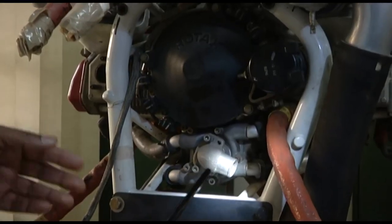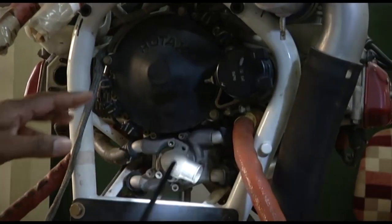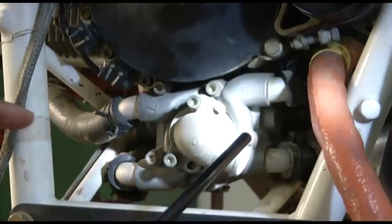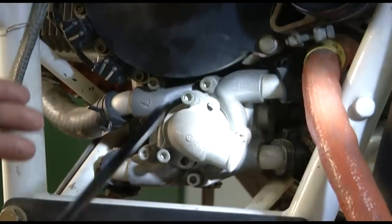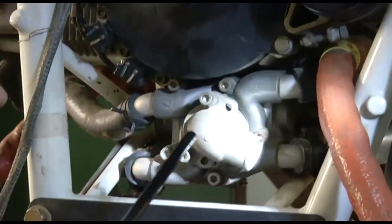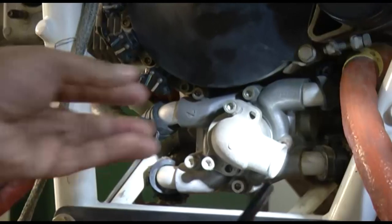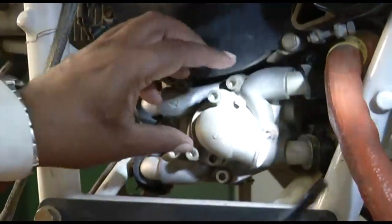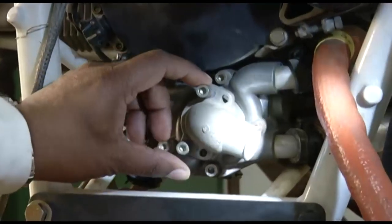Show you a water cooler in another engine. So we are on another Rotax 914 engine. It is the same engine, similar engine that we had seen on the Sinus 912 motor glider. Here you can see, this is the rear portion of the engine. You can see the water pump. This is your water pump here.